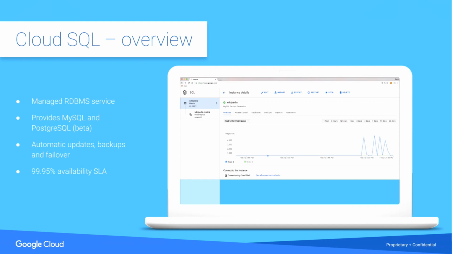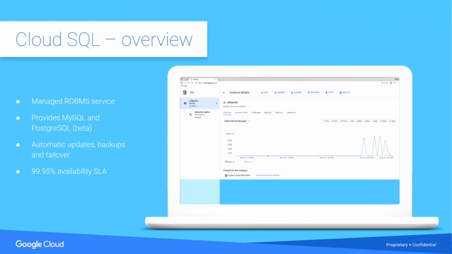So with Cloud SQL, it's a fully managed service. So Google's going to do the patches, the updates, the auto backups, failover for you. That means you can focus on your business and we'll act as the DBA. So you have the choice. You can either run things as a single instance or with failover replicas with MySQL. So if you're running in high availability mode, you're going to get an SLA of 99.95%. It's probably important to say that these SLA numbers are very important to Google. Putting guarantees behind our products are important, so you'll see those going through these slides as well.